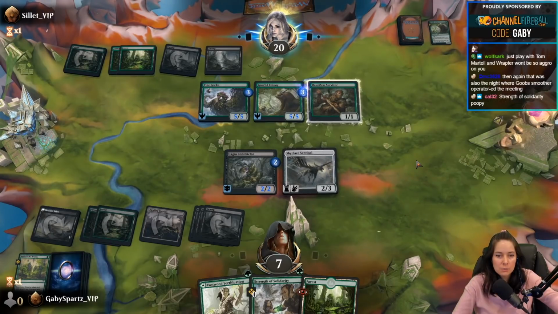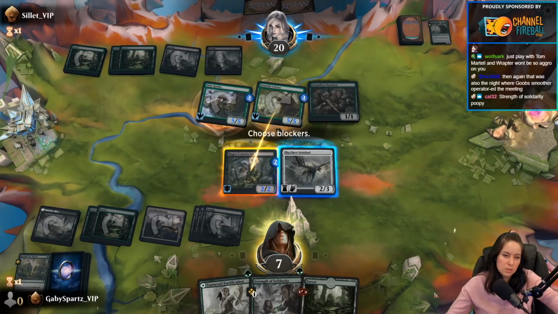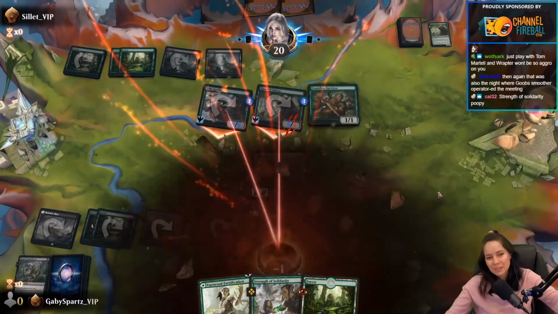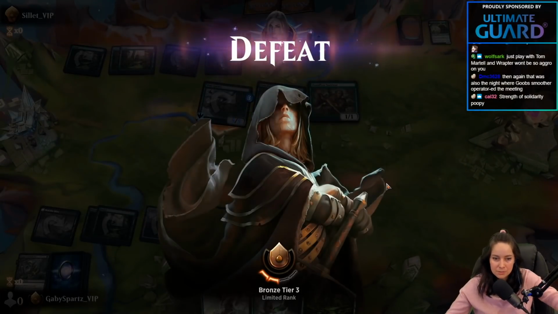No, that means I can't block anymore. I guess I just have to make a chump with Snick. Oh shoot, that's right. This thing gives trample. I forgot. Alright, we weren't gonna win that game because we were gonna have to double block and then die in the next turn anyway.